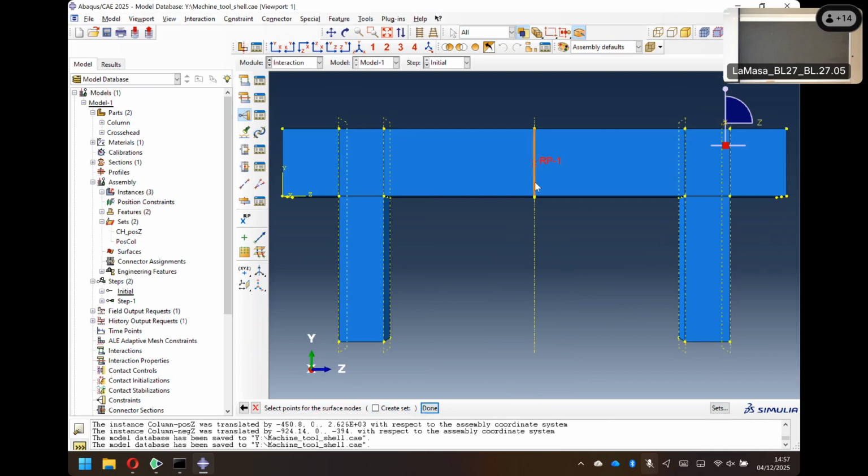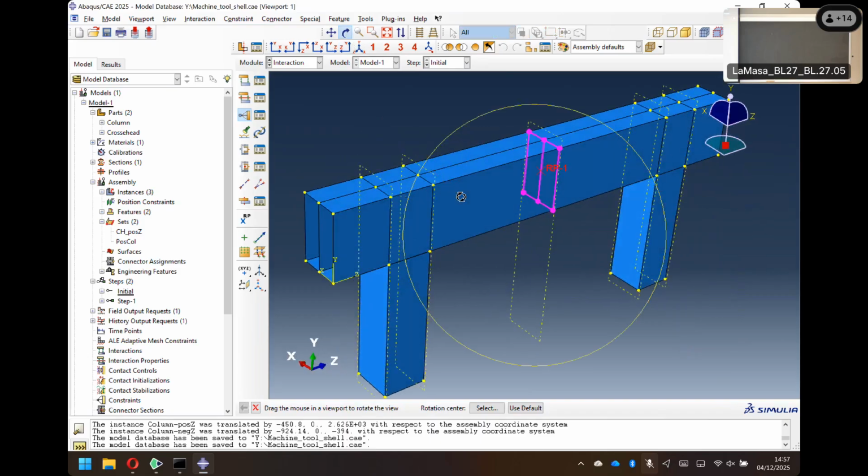In principle, I want to select all the lines that are here. All of the lines. How do I do it? I click and drag to select all of this. But then I'm left with all this stuff I don't want. So with Control and click and drag, I remove it again. Remove, remove, remove also RP1. Honestly, I never understood if that makes an impact, but let's just remove it just to be safe. And we're left with this. And if I rotate around, you see, I have selected exactly what I need.